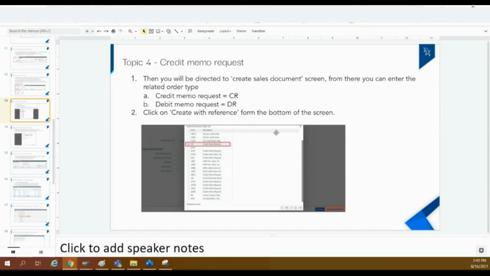And now they're not happy, of course. So they come to complain, saying, hey, I want to do a credit memo request because something is wrong with my car. Can you give me a refund? Or of course, the debit memo would be, oh, you didn't pay me enough, I want to give you another round of invoice. It's more like a debit request.